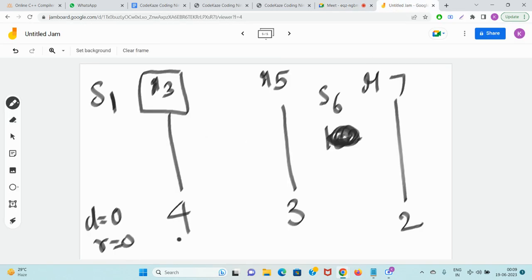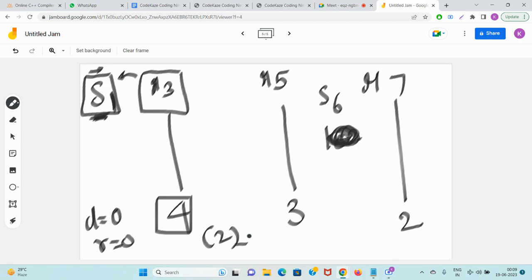How many arrows are needed to kill this guy of 4? 2 arrows are needed. How many are needed, guys? 2 arrows are needed. So first you will check the leftmost soldier which can kill it. And this leftmost soldier is obviously expected to hit in the right direction. It has no other choice. So what will you do? You will just check how many soldiers are there. You see that there is one soldier.